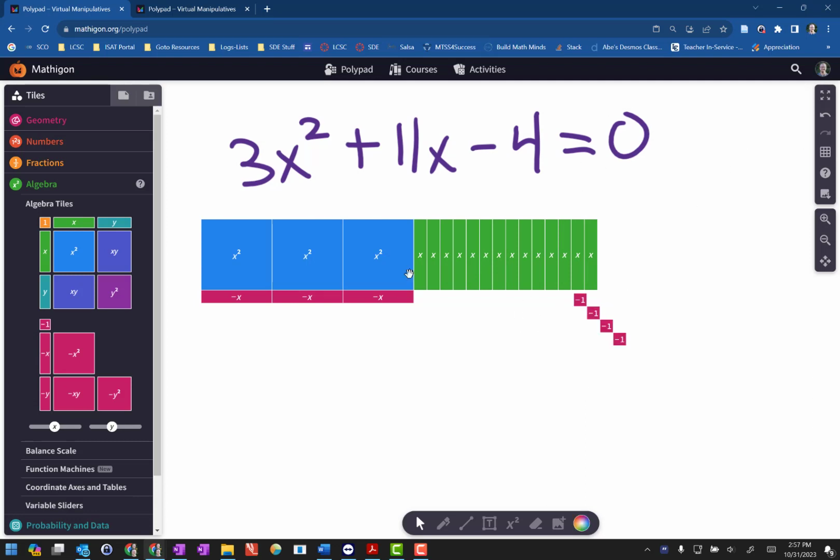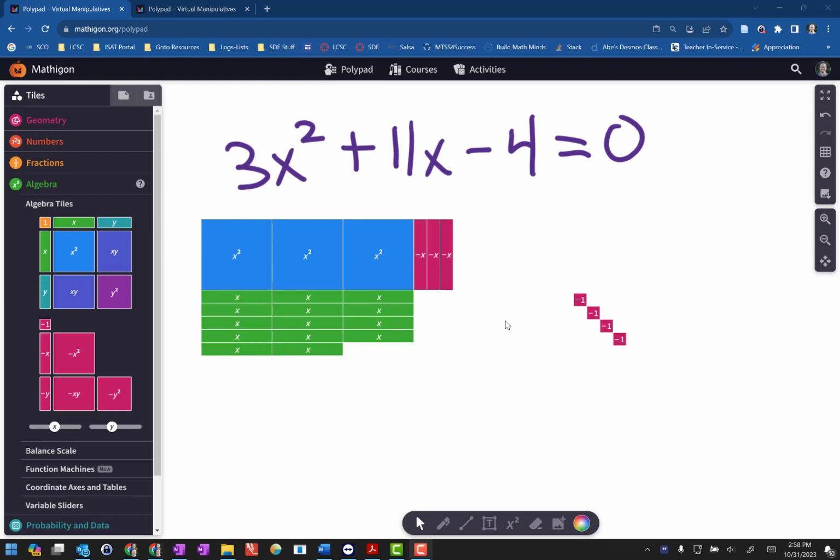That's far too many. So I'm actually going to switch places with these x's and these negative x's. All right, cool. So now I can see I've swapped sides with the positives and negatives, and I can see that I really needed one more here so that I could have one more on the bottom as well. So I'm going to add that 0 pair and then put it in. And this leaves me in a really nice place because we have 4 of these and kind of 4 slots here. 1, 2, 3. But something's going wrong here.